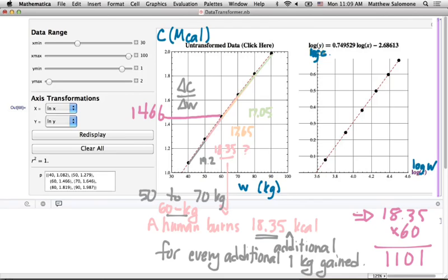So as it was originally written, if a 60 kilogram human burns 18.35 kilocalories per every kilogram that human has, that makes it sound like an average rate of change from 0 to 60, which is not what we want. Instead, here we had an average rate of change from 50 to 70, which was intended to approximate the instantaneous rate of change at 60. So a 60 kilogram human, for every additional kilogram that human gains, starting from 60, they're going to increase their metabolic rate at a rate of 18.35 kilocalories per kilogram. So again, that word additional is really important to an accurate interpretation of what these rates of change mean.